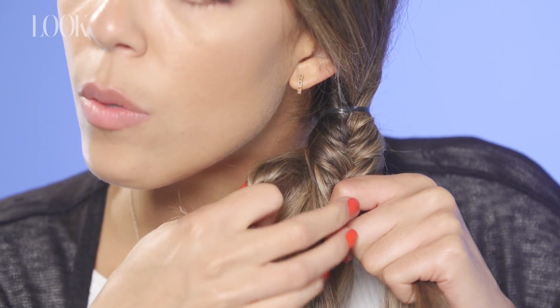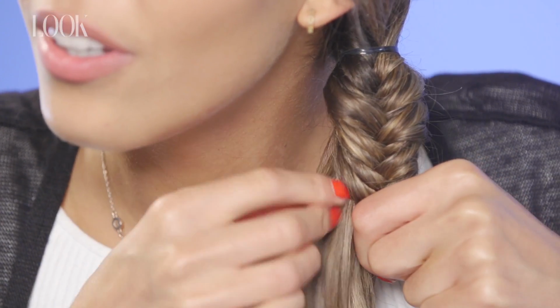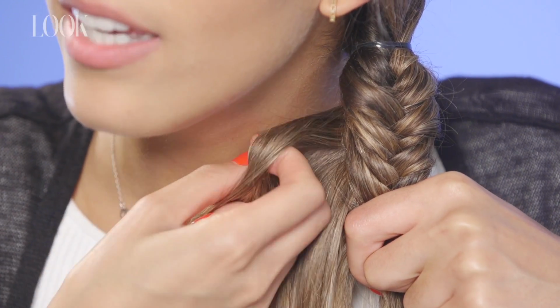You don't have to do this, by the way, I forgot to mention at the start. You don't have to do this on this side, I've just picked to do it on this side. If you could do it down the centre, or at the back, then you're probably much better at this than I am. But you can do it on either side. Or you could get someone to help you do it down the back, because I definitely wouldn't be able to do it down the back myself. I think two would take me about a year, because one is taking me a very long time.